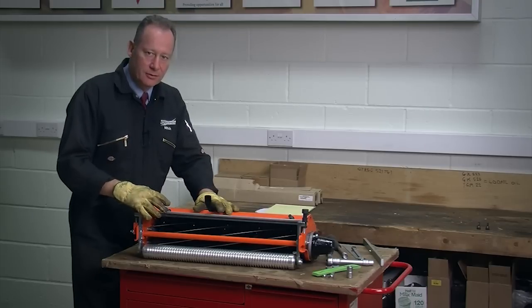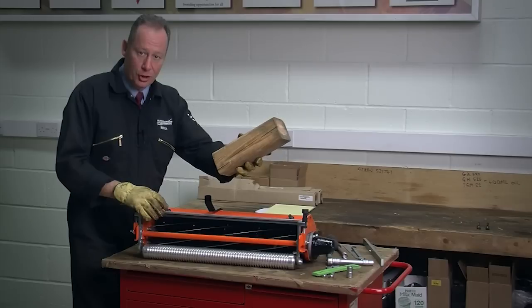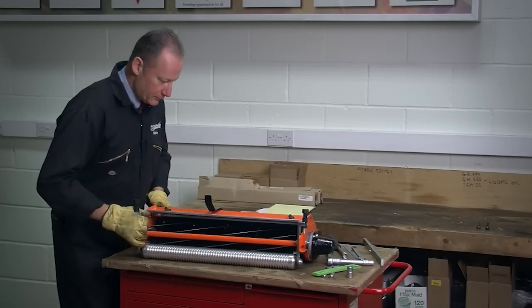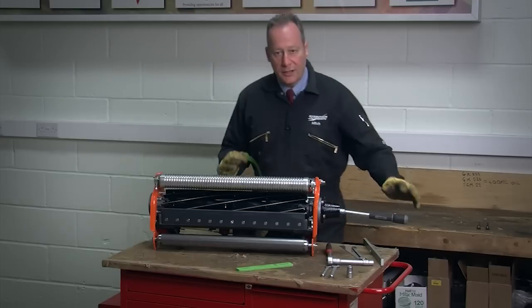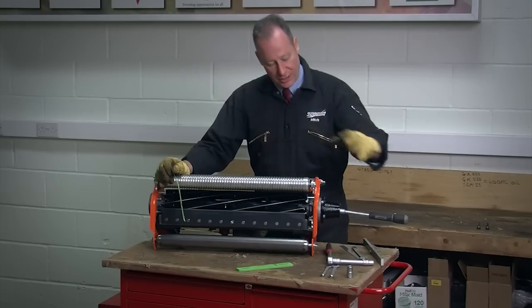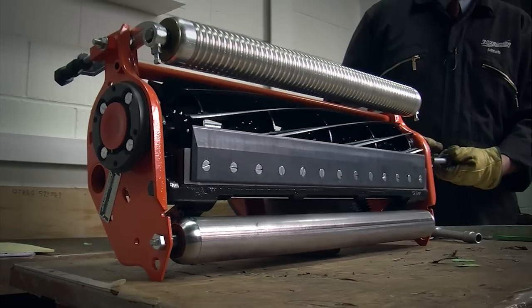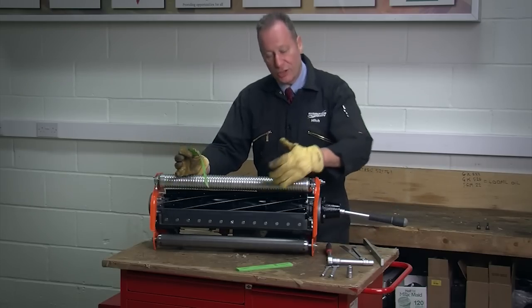In order to set the cutting cylinder on to cut, I'm going to tip the unit up on its back and I've got a block of wood to allow me to get the cutting unit at the right angle. Now my cutting unit is safe and stable and I can work on it safely. Instead of using my hands to turn the cylinder, I've got a 9/16th socket on the side here so that I can rotate the cylinder without using my fingers — I don't want to get cut because this unit is very sharp.